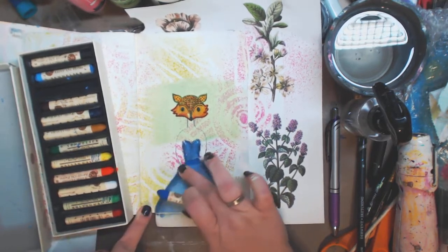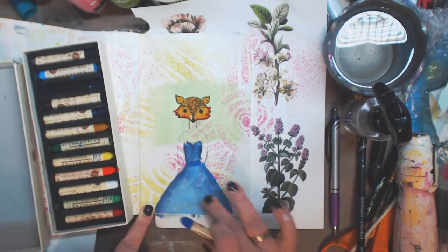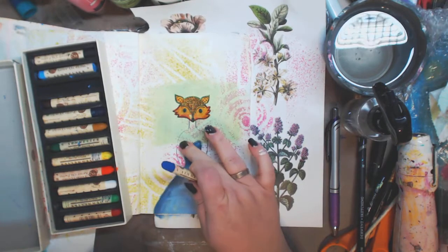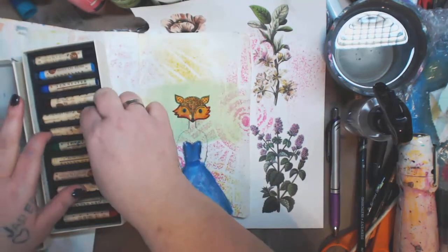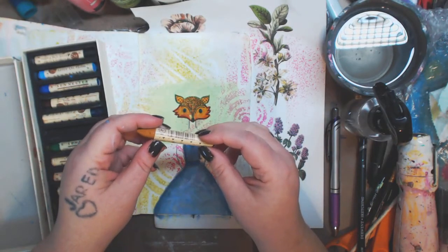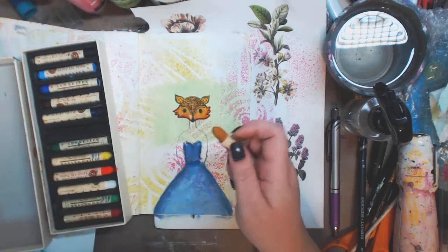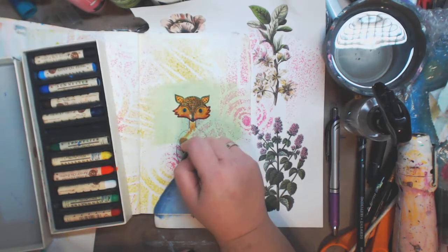Nothing fancy. Give it a little rub. Rub-a-dub-dub. Okay. Look how fast. No big deal. She's there. And then I'm going to use this color, which I don't think these have the colors. These are real oil pastels. It's like a diarrhea throat brown, because why not? That's what I'm going to make the color of the skin.